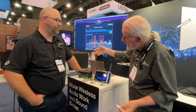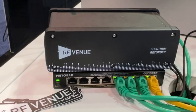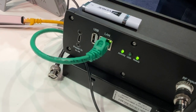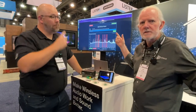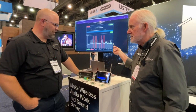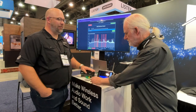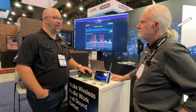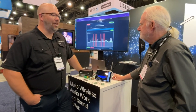Now you can connect it — we have it here connected to a LAN network. Setting up a LAN network, any 16-year-old can do that. Then you can share the information directly to computers wherever you want to. Or you can just take the thumb drive out, copy the stuff, and email it to somebody. The big thing is just having some kind of monitoring. It's hard to figure out what we can't see, and this is seeing it — giving us snapshots into what's happening in RF.